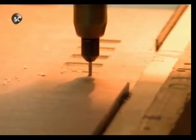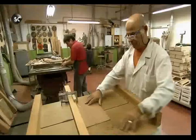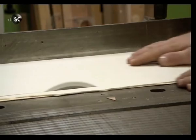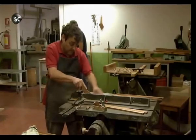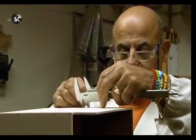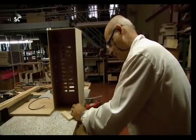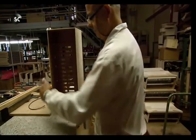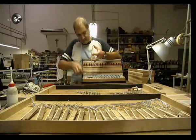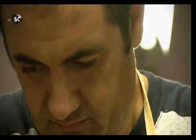Wood frames for both end units are cut in the workshop. Because of their size and complexity, accordions can be heavy. The solution to this potential pain in the neck is to fashion the frames from poplar, a wood which balances strength and lightness. The pieces are then passed to Leonardo Mangini for assembly, where they're glued and checked to the micro-millimeter. Such artistry can't be hurried — all told it takes eight days of painstaking assembly to build both end units.